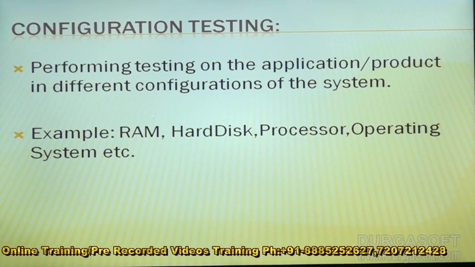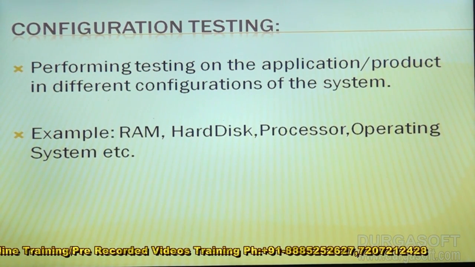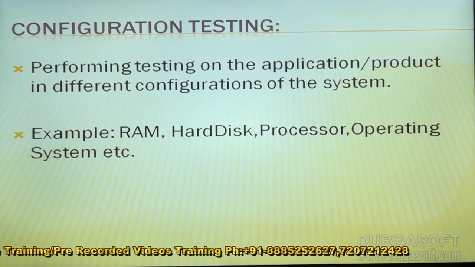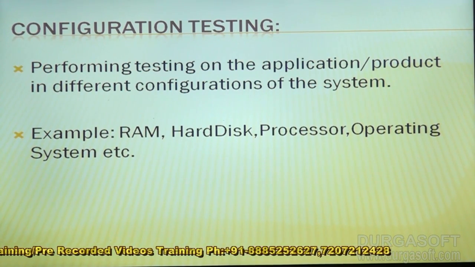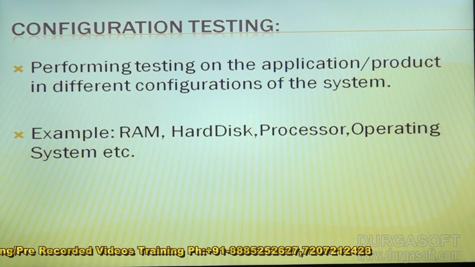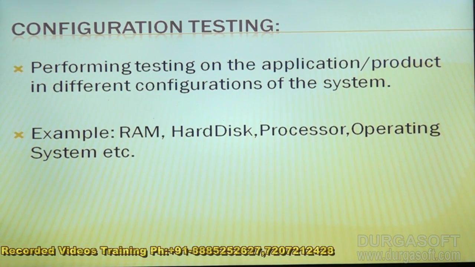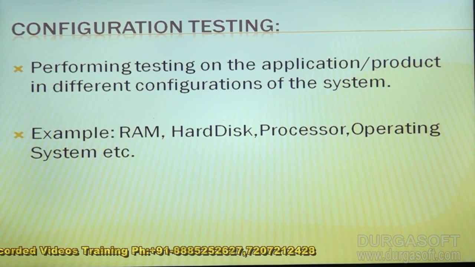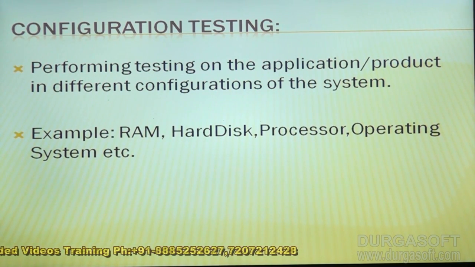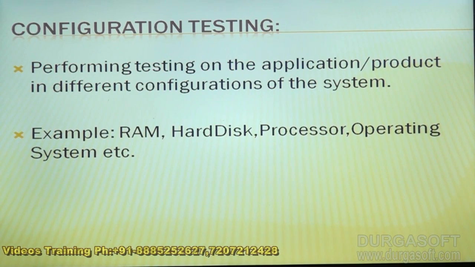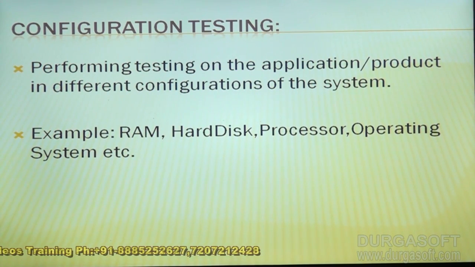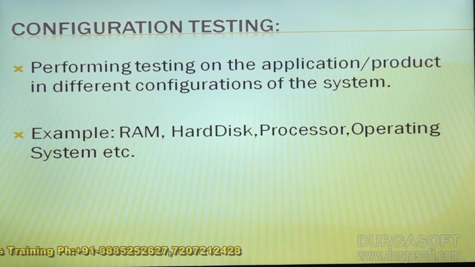Then coming to configuration testing, performing testing on the application or product in different configurations of the system. Say if you go and take for example RAM, hard disk, processors or operating systems. Say I am going to test the application on Windows operating system, I will be testing the application on Mac operating system, I will be also testing the application on Linux operating system or Unix operating system. So I would like to go and test this application on different configurations. Okay, this is something called as configuration testing.